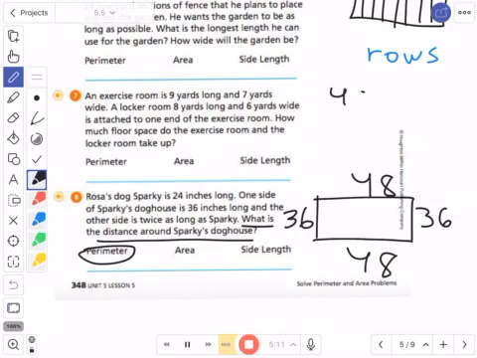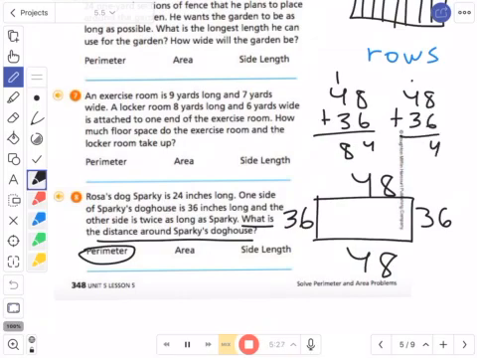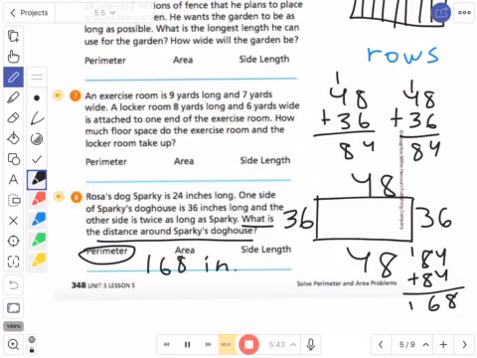So I know that 48 plus 36, I'm going to do that. 8 plus 6 is 14. Carry that up. 1 plus 4 plus 3 is 8. So that's 84. Then I just have to do 84 plus 84. 4 plus 4 is 8. 8 plus 8 is 16. 6, carry that up. 168. So 168 inches is the measurement. So I'm going to pause it here. Then we'll come back to do number 6 and number 7.